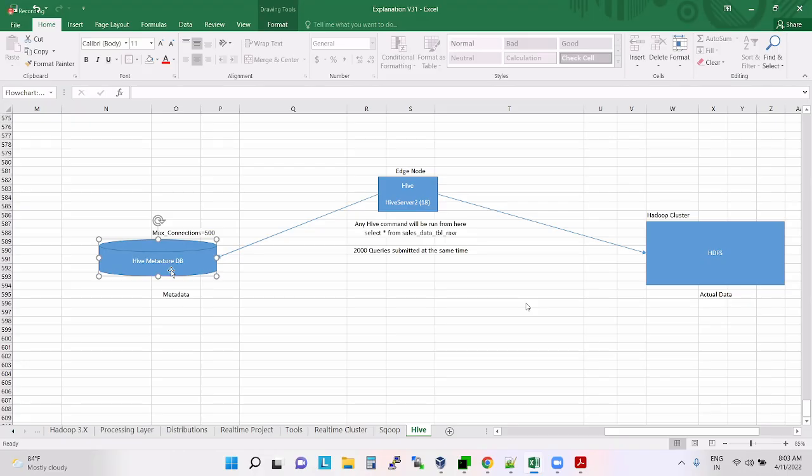a lot of time? Yes, sir. Again, this RDBMS is installed in a system, and it is storing the metadata on the disk actually. So every time you are reading from the disk. When more and more queries are getting submitted, definitely the single metastore database cannot help Hive in providing the metadata.